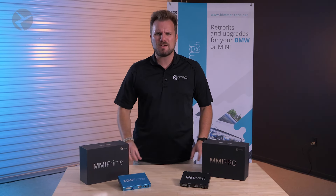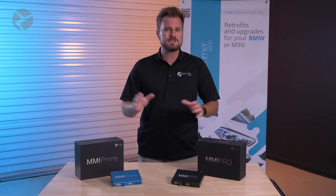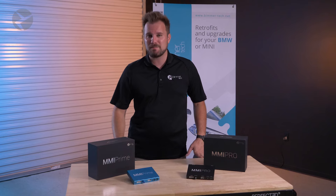With our newest update, audio from Apple CarPlay or Android Auto will now be sent via Bluetooth, which is going to solve a few problems. Previously, when listening to audio through Apple CarPlay or Android Auto, if you got a phone call, you had to manually pause your song. Now, with this new update, anything you're listening to will automatically pause once you receive your phone call. You no longer have to go through the menus of the MMI Prime and Pro to dial in those perfect settings for your phone calls — that'll all happen behind the scenes. And when you press the volume knob to mute the system, you're simply pausing the song now, just like in modern BMWs.